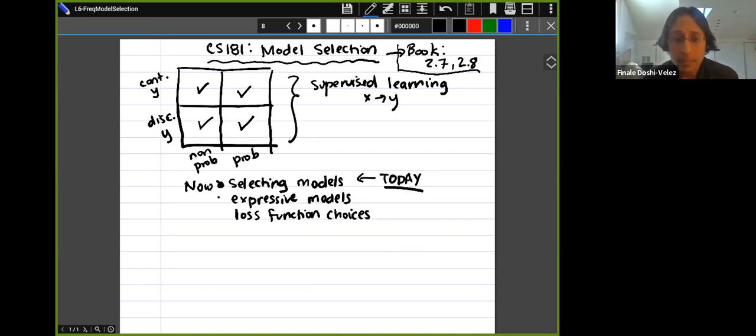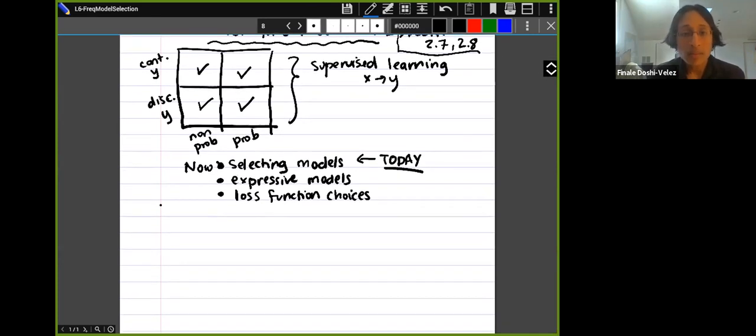After that, we're going to be talking about more expressive models. Like we introduced the cube all through linear methods for the most part. We had basis regression, but everything was linear. And what if you want things to be more expressive than linear models? And then finally, we're going to be talking about some alternative choices of losses. Instead of your squared error, your hinge loss, we've already seen a few. How can we get more sophisticated with our losses? So picking models, expressive models, losses, that's a preview for the rest of this half of the semester. And today we're going to start out with this question of selecting models.